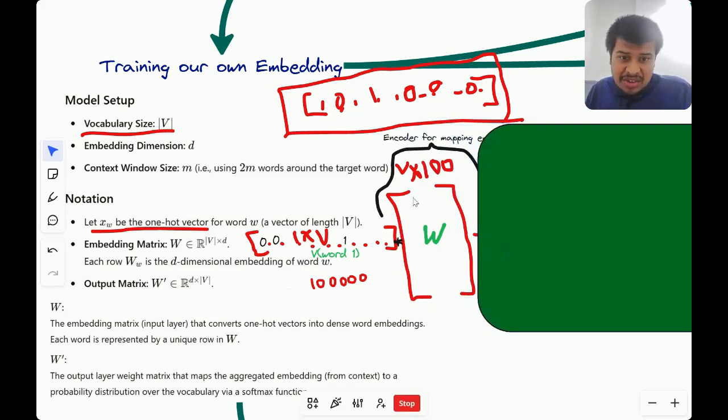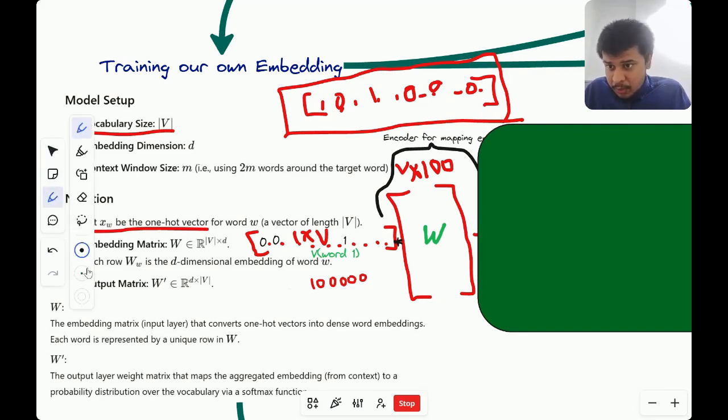This matrix is just the weights of the neural network. Fine. So this would be of the dimension V cross 100. 100 is the dimension that we need. That is why it is like this. So you can directly multiply, right? What would be the resulting matrix after the multiplication? How do we usually multiply? We do it this way, right? For each and every row in the first matrix, we multiply it with the column of the second matrix. That is how we multiply.